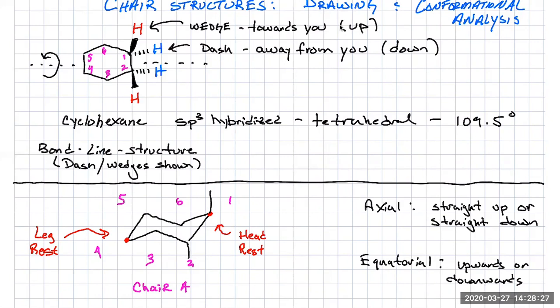At carbon 1, if the axial is straight up, then the equatorial can't be upward. You can't have two bonds in the same general direction. And so equatorial bonds are going to be parallel to lines that make up the ring. And so if I draw in the equatorial here, and you look at this bond right here, let's highlight it a little bit.